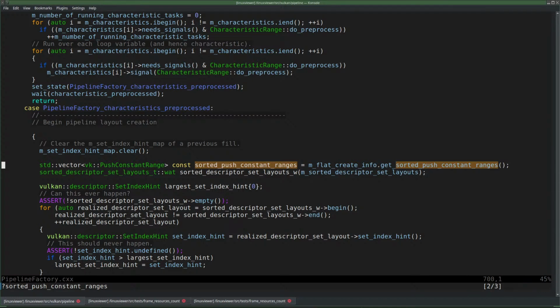Okay, I think that the term sorted here, I want that to mean first sorted on the push constant type, as it were. And that's the type that was passed to add push constant.